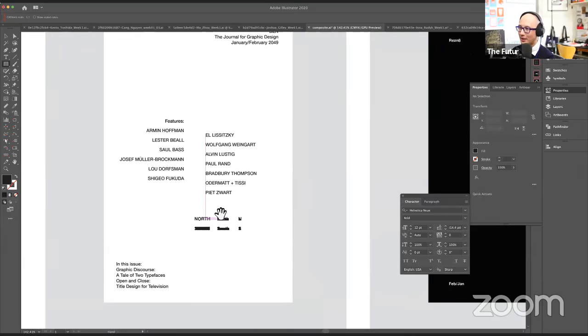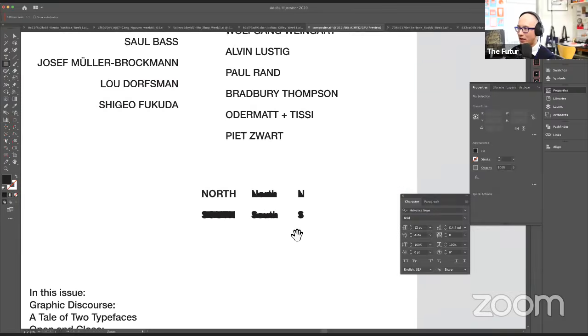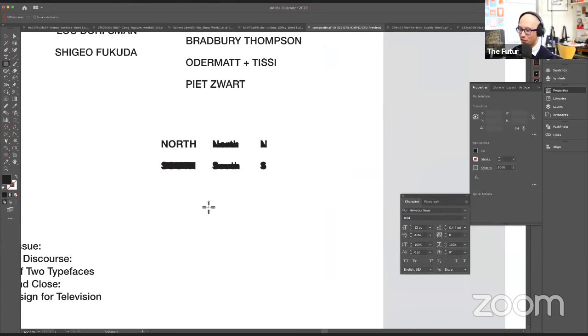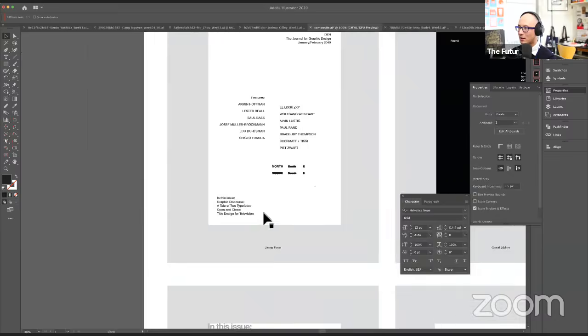All right, so we were talking about upper and lowercase and legibility. And legibility is really, really important until we start to get into experimental layouts. Then you can start to play around with it, because once you learn how to control type and make it interesting, you can really push the boundaries of legibility and still make it readable to people. So I'm going to take this chunk here and move it out of the way.